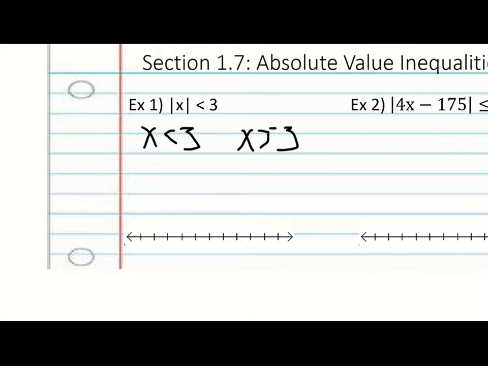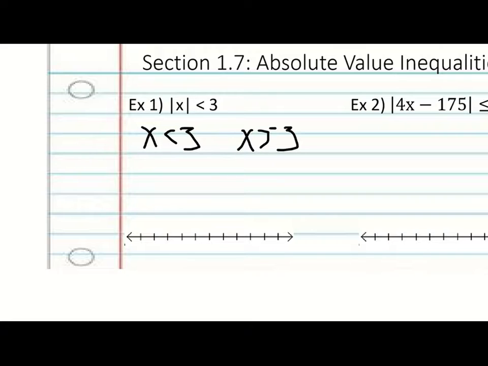So kind of like when we solved an absolute value equation, how we had to set it equal to both the positive and negative. But what we do with inequalities is that we keep the symbol the way that it is with the number given, so x is less than 3. And then when I change the sign, I have to flip it so it's x is greater than -3. And then we're going to graph it.